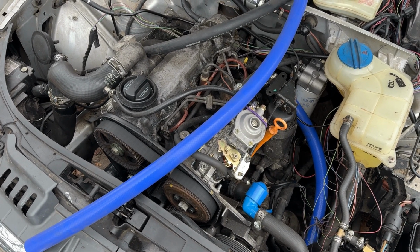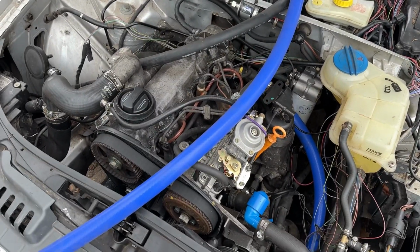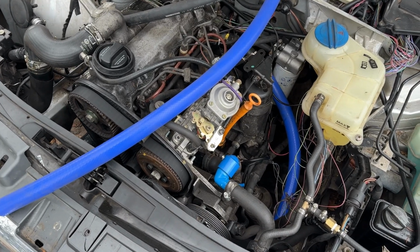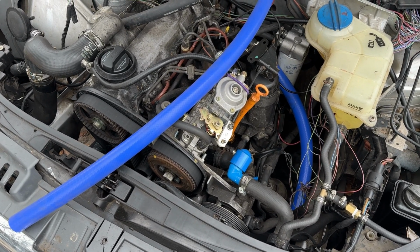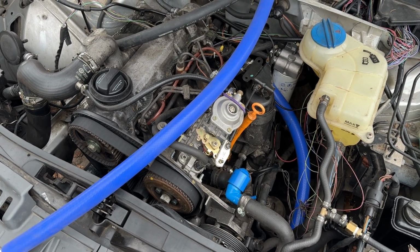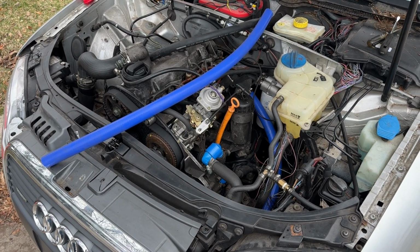I also want to do a flow test on the little lift pump deal. Having a feeling I might also be fuel restricted. I might not be getting enough fuel flow, which would ultimately affect its performance, which is why when it's not under load, it will still rev up high, but when it's under load, it will not rev. All right, I'm gonna go pop these coolant lines off and see you guys in a minute.